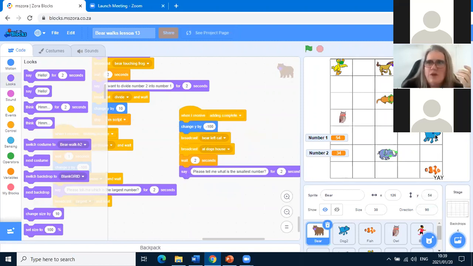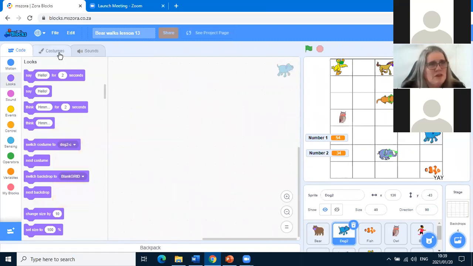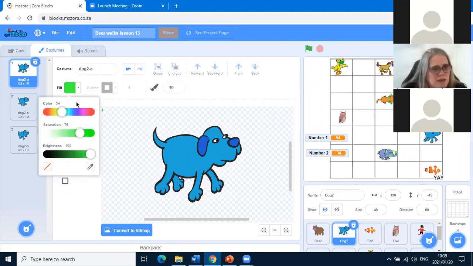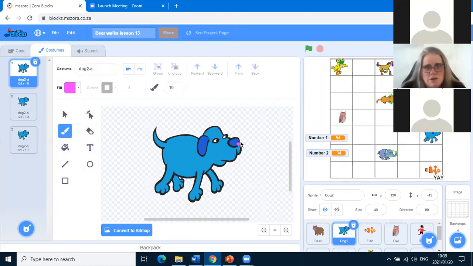Oh, dog must have a mask. I can just imagine you all telling me, doggy must have a mask. Because you're all so good. You remember about the masks. Right, what color shall I make it? I'm going to make it pink. Pink mask. We haven't had one pink mask yet. It's a girl dog. He's wearing pink. But it doesn't matter. Boy dogs can wear pink masks too. Why not? So there we go. There's his mask. And that's as good as I'm going to make it because I'm not that good at making masks.